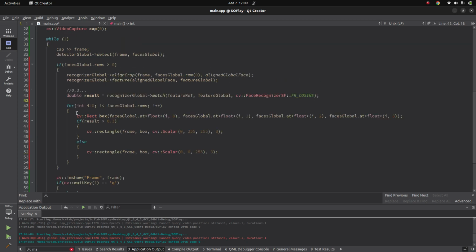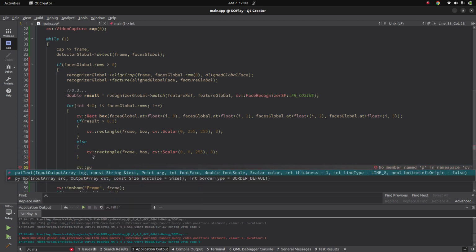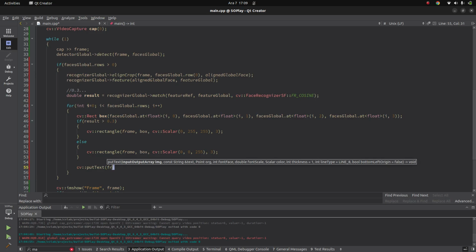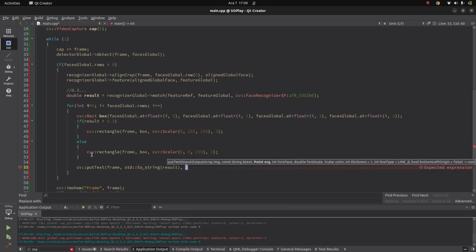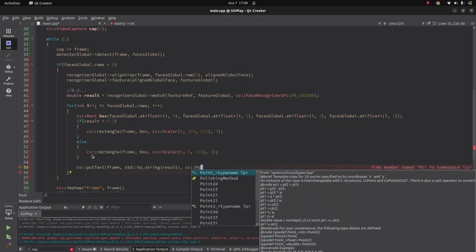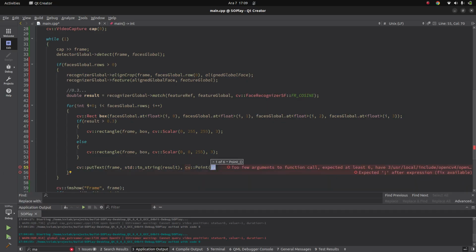Also, maybe we can put a text into the frame, like put text frame, and the text is going to be the toString of the result. Point is going to be, let's say, 50, 50.